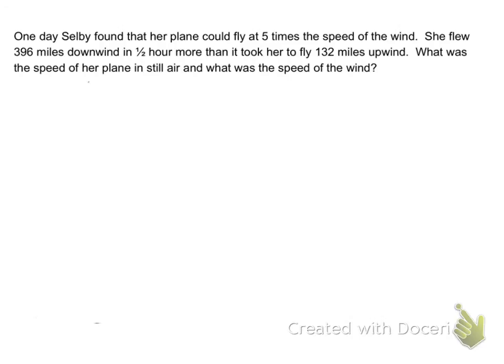What was the speed of her plane in still air, and what is the speed of the wind? We say the speed of the plane in still air because when you solve for B, you're finding how fast it goes if there were no wind gusts or no wind at all. Just like the water is just by itself. What's the wind or the water? So, let's just start listing some of the things we know. Speeds. Wait a minute. The boat in water, or the plane in wind in this case, are they the exact same speed?